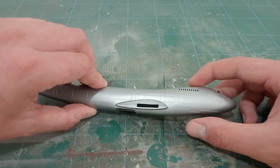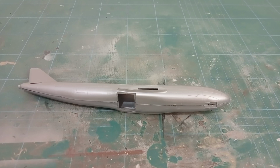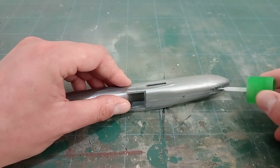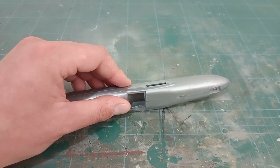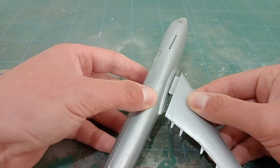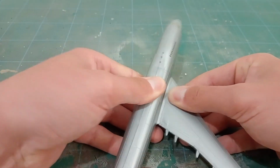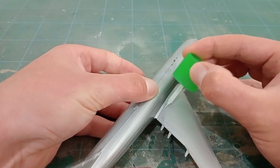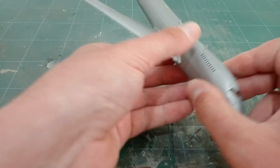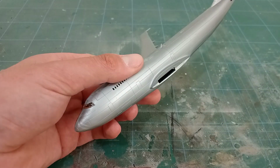So up first, instructions call for us to put the two fuselage halves together. This took a bit of cleanup, and there are a few gaps that I will have to fill later on. After they're together, time to put the wings on. Honestly, the build for this will not take long. So this is just a quick snapshot of the process of building it. There is not much to this. This is actually quite a nice scale for doing a very fast build if you want to do it.